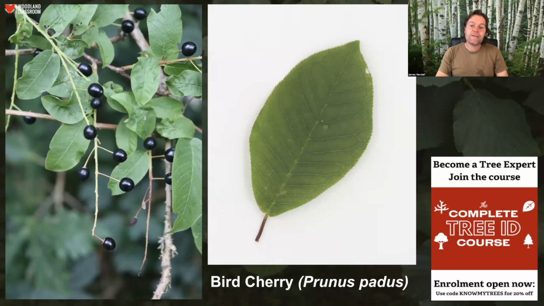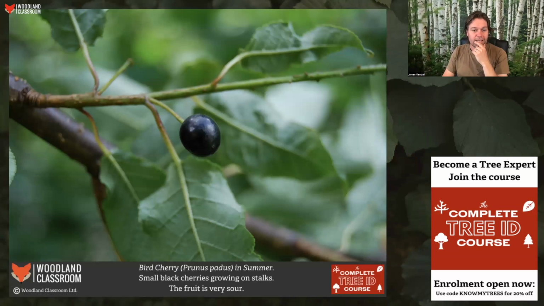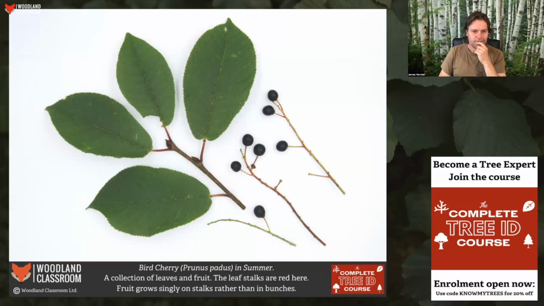Okay. Look at the leaf as well. Much smaller teeth all round. They're not as toothed as the wild cherry. The bird cherry also usually comes into fruit slightly later than the wild cherry, although this year I've noticed they're really close up next to each other. Here's one of the cherries close up, and we're talking, they're pretty small, half the size of your wild cherries. And there they are, they're alternate. Both cherries are alternate, of course. That rule is not going to help us this time. But yeah, there you can see.